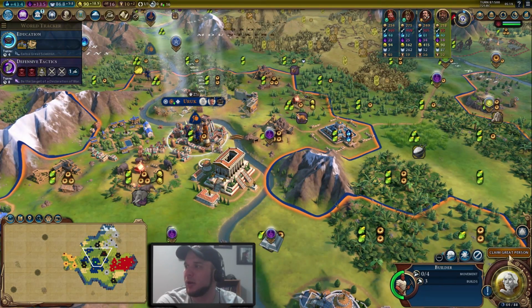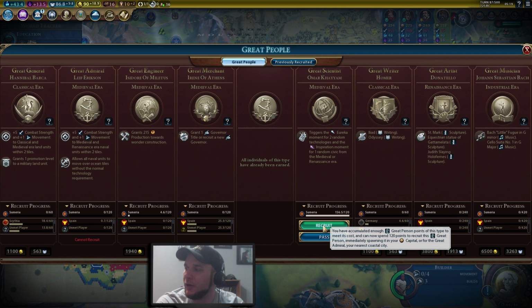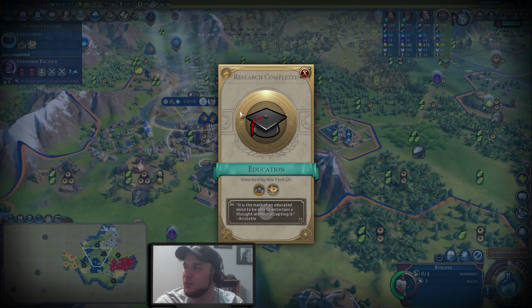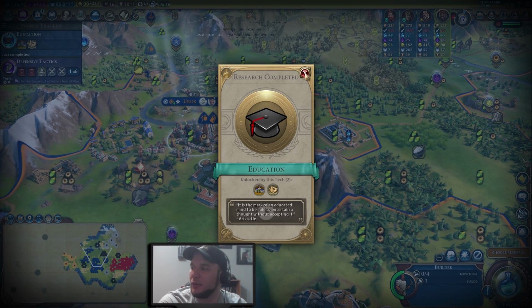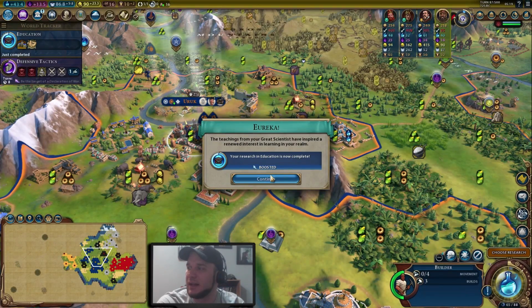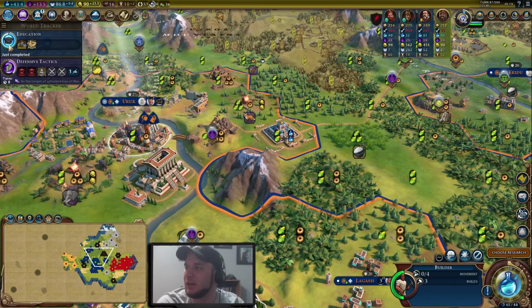Now we've finally got our great scientist here, so let's take a look. We have Omar, and what does he do? Triggers a eureka moment for 2 random technologies and the inspiration moment for 1 random civic from the medieval or Renaissance era. So sure, we'll go ahead and grab him. That is great. It is the mark of an educated mind to be able to entertain a thought without accepting it. So that's good for us because it helps us get education here. That gives the boost that we needed to get there even faster.